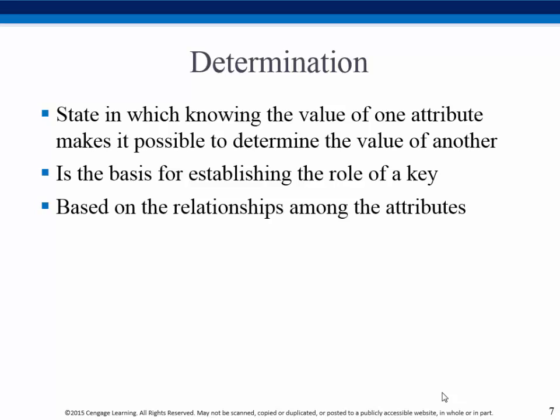Alright, if a relationship has functional dependence, it means that the value of one or more attributes determines the value of one or more other attributes. In functional dependency, the attribute whose value determines another is called the determinant or the key. The attribute whose value is determined by the other attribute is called the dependent. And full functional dependence is used to refer to functional dependencies in which the entire collection of attributes in the determinant is necessary for the relationship.